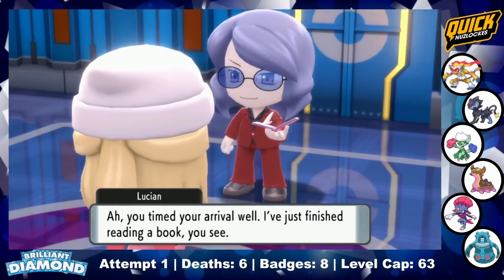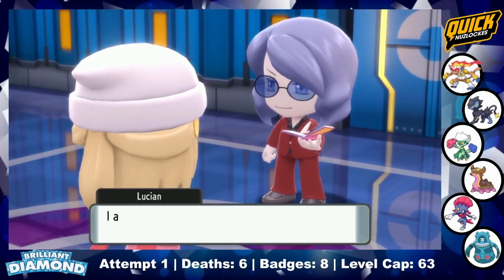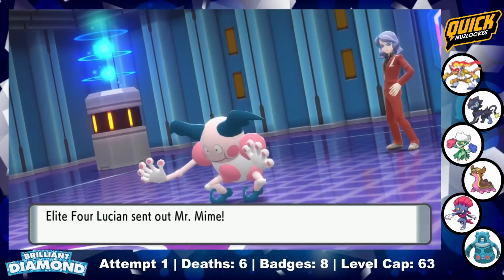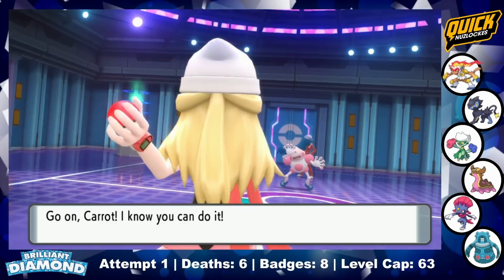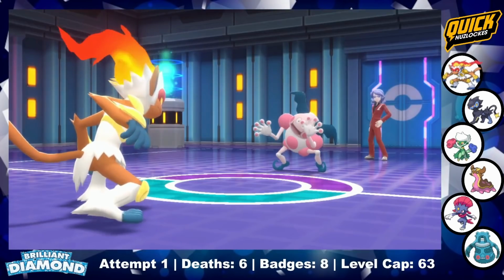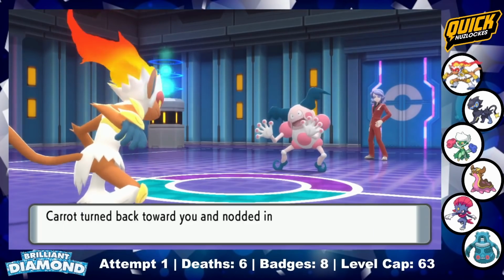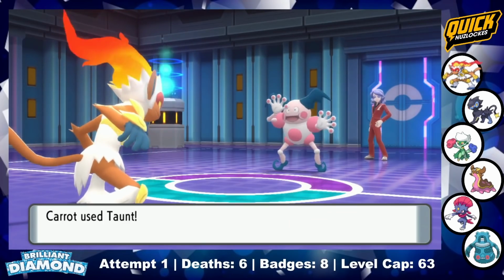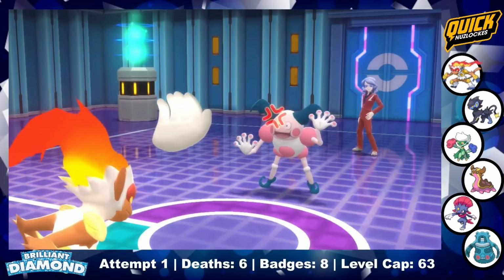The final fight of the Elite Four is against Lucian and his Psychic-type Pokemon. Lucian sends out Mr. Mime, and I send out Carrot. This may seem like an odd choice considering fighting types are weak against psychic types, but, of course, I have a plan. Mr. Mime doesn't see a kill with Psychic, so I'm hoping it uses Reflect or Light Screen. This is because I'm going to taunt it, forcing it to use its damaging moves.